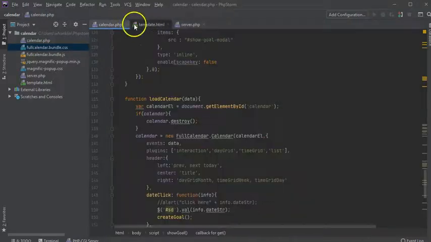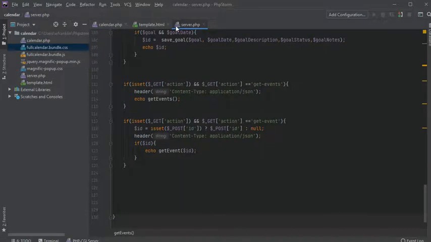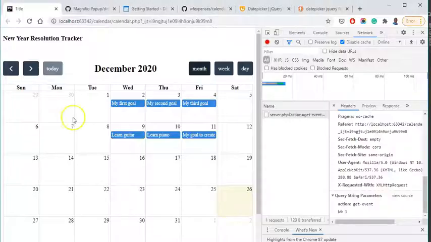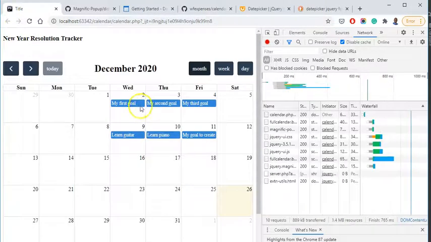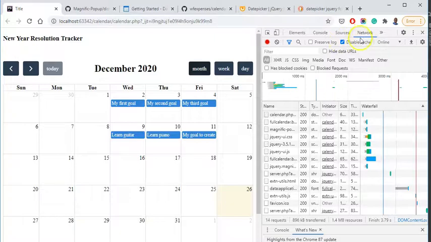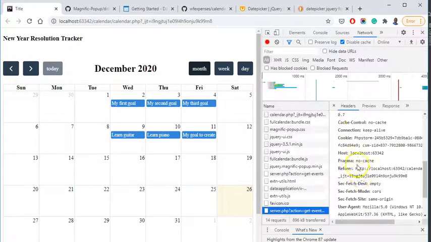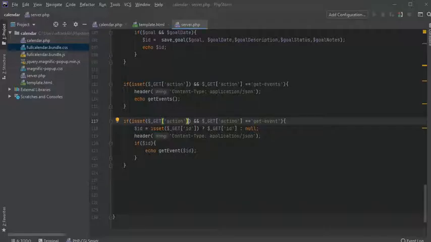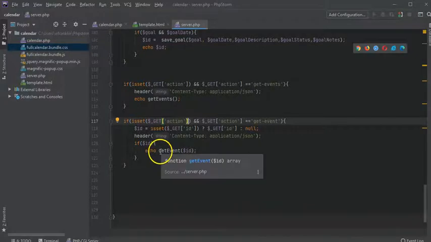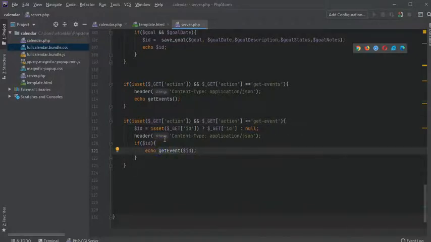Post. I have get. I was debating whether or not I should change it to post. But I guess leaving it like that is harmless. Alright, so what we need to do is we need to encode it.